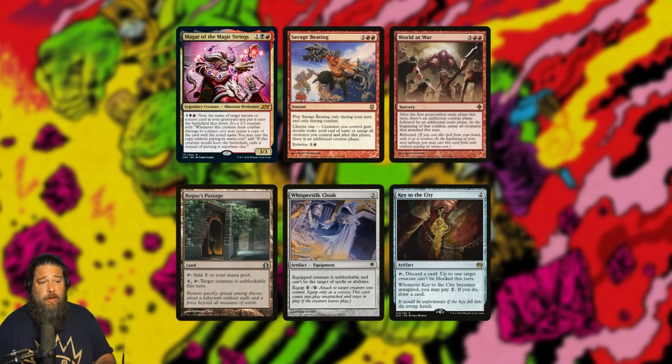If you have one of those as your 3/3 from Magar, and then you make it unblockable with whatever, Rogue's Passage, Whispersilk Cloak, Key to the City, you can just keep hitting your opponent again and again with the 3/3, continually casting the extra combat card, and just do that until the entire table is dead. So that's another direction to go with this card.